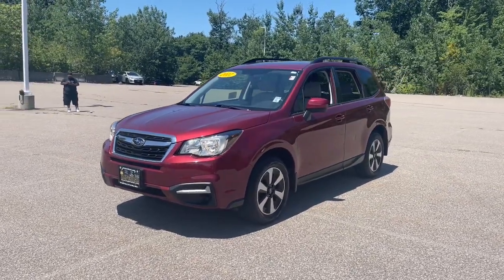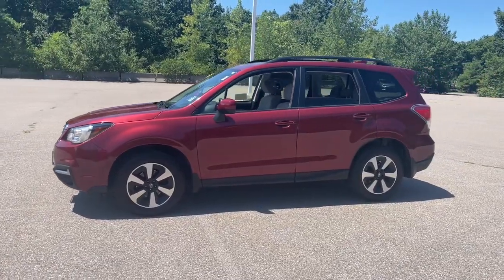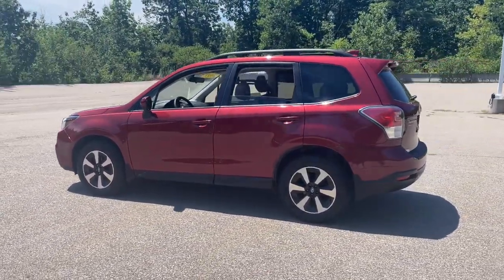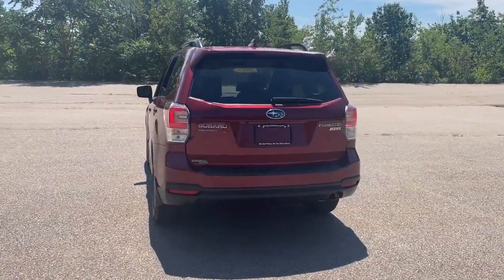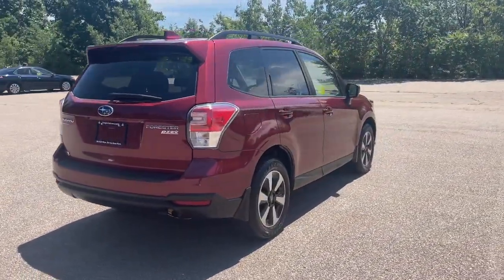You're gonna love the 2017 Subaru Forester. This vehicle still has fewer than 50,000 miles on the clock, so it won't last long. Relax and enjoy the ride in this comfortable, capable Forester. Its advanced safety tech, infotainment, and all-weather capability make it as sensible as it is pleasant to drive.